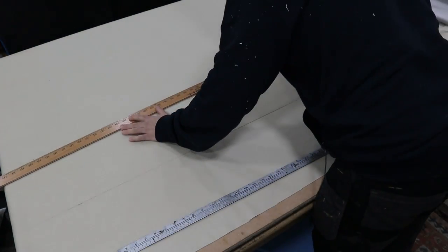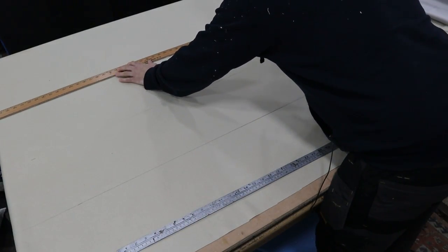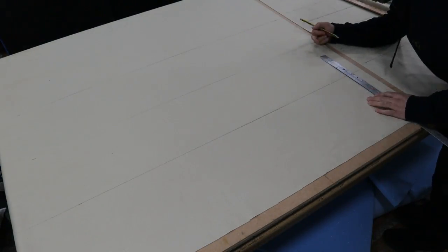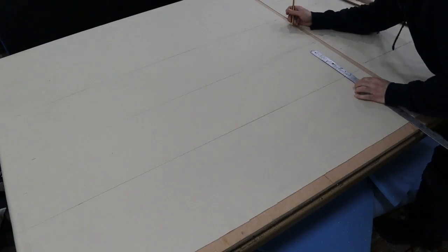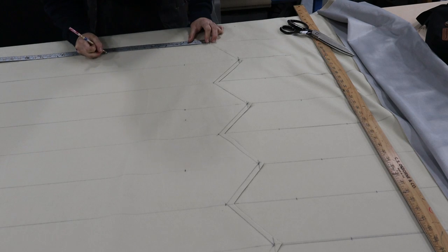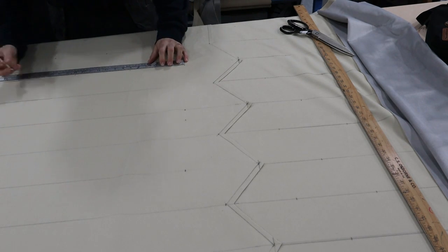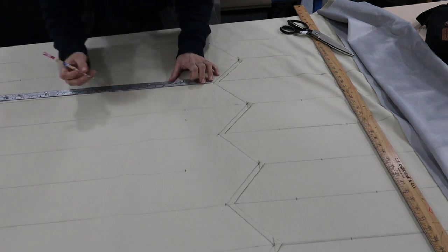So what I'm doing here, guys, is I am drawing out my diamond sizes. So first of all, I'm doing the top to bottom measurements, which is 9.5. And now I'm going in between those lines at 4.75 and doing those lines as well, because that sets out your diamond height. So now I'm going across doing my 7.25. So you're going to aim to hit these marks with your buttons when you're putting the buttons in as best you can.